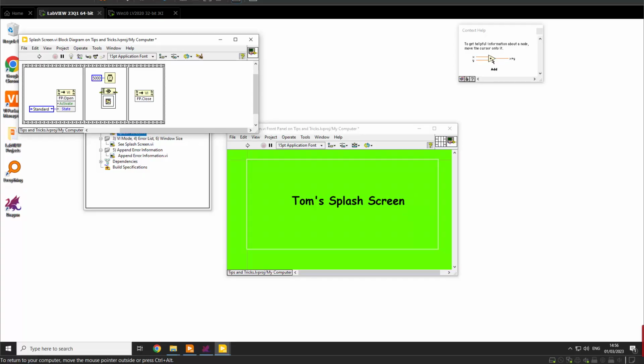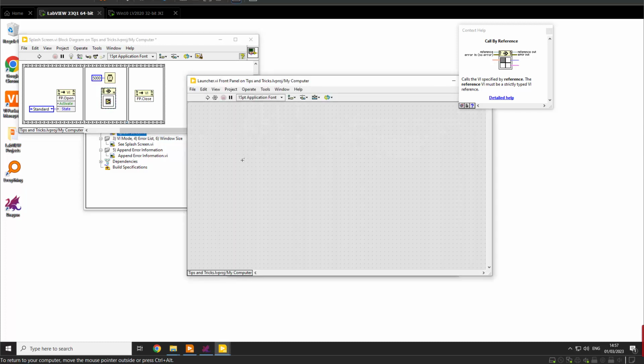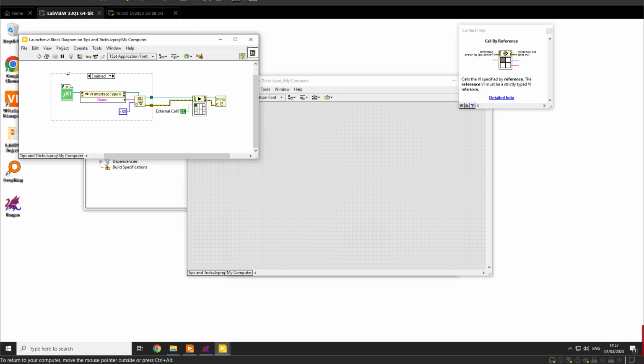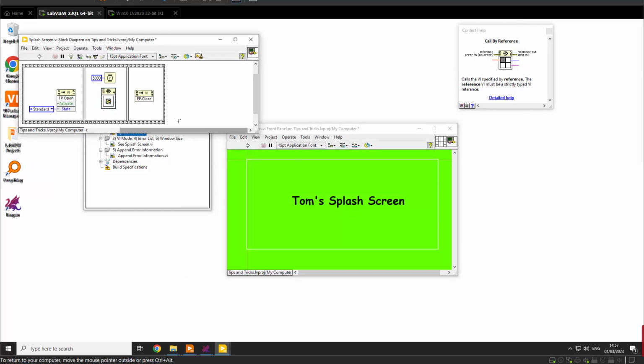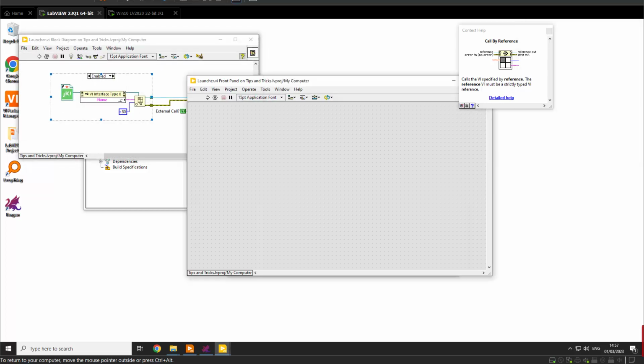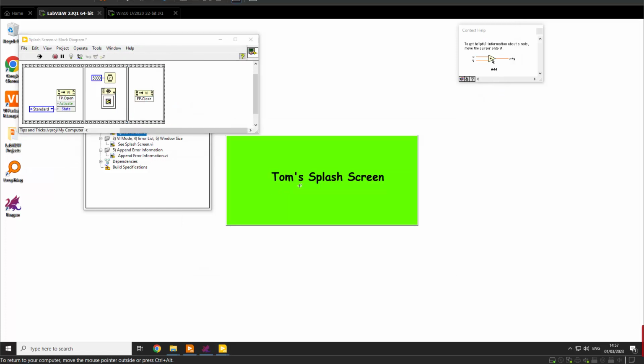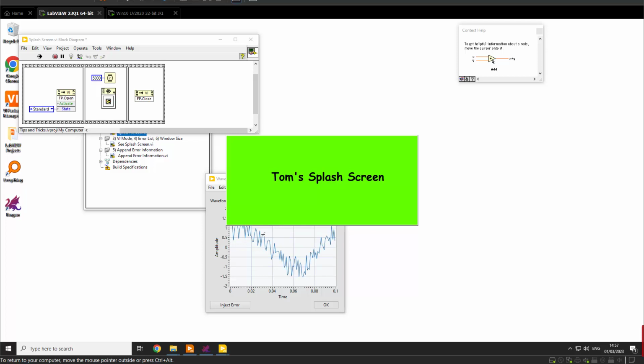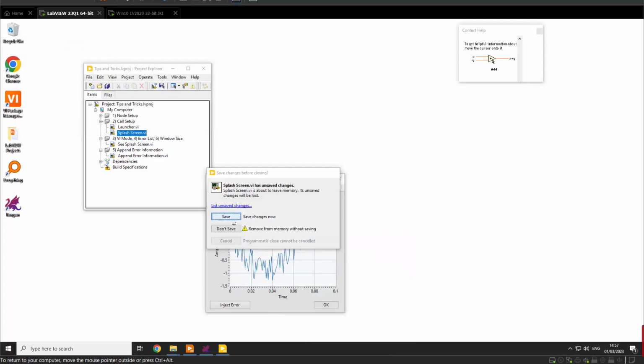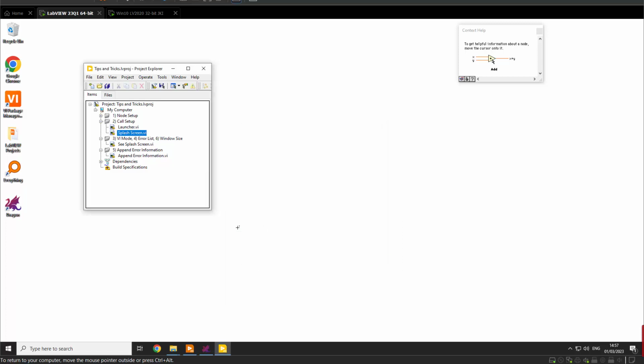And so now when I run this, the splash screen can load immediately because it has no other dependencies, really, or nothing of value. But when this mode starts running, this is the moment where this VI gets called into memory. Is that enabled? Yeah. And so now when I run this, there we go. You can see it loaded. Cool. I'll speed through the next couple.